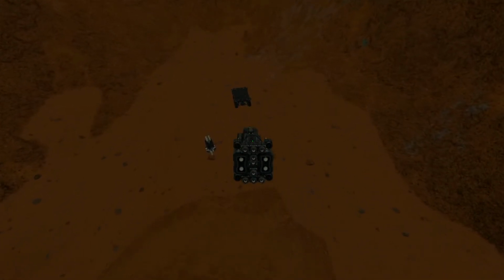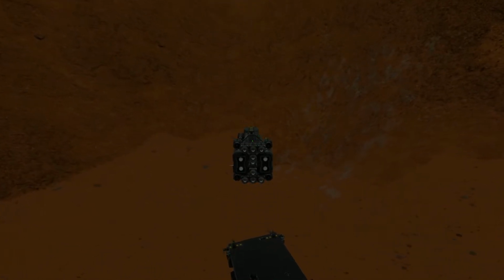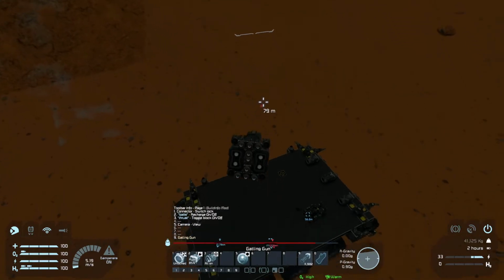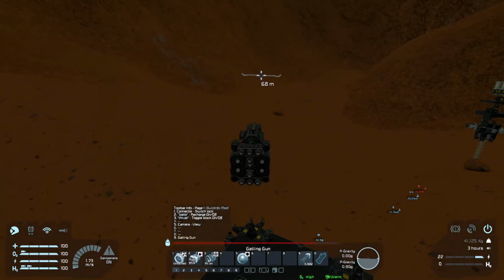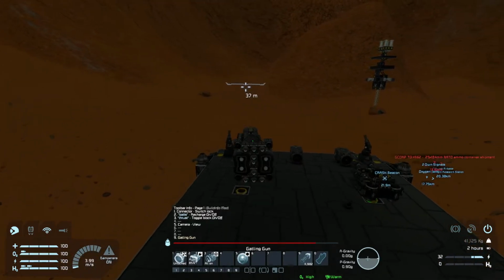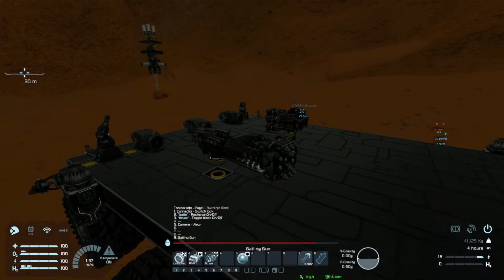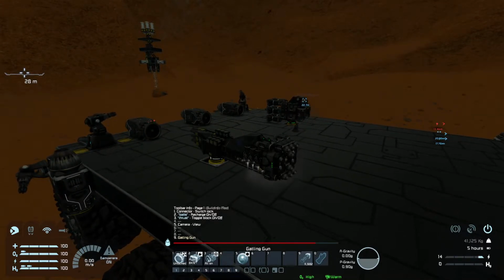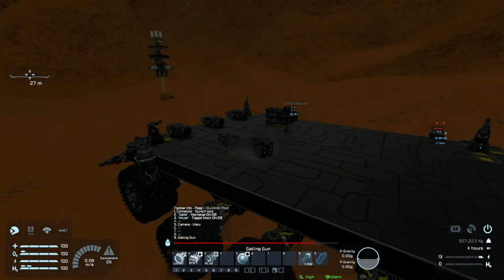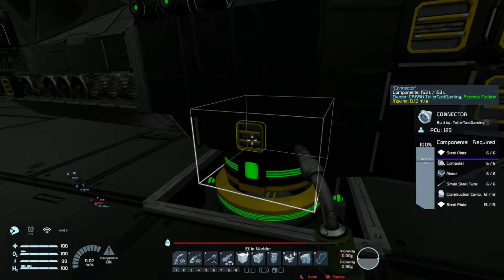But regardless, we are back. Let's do this carefully. Turn the HUD back on so we can actually see what we're doing, and what speed we're going at, because it might be useful. Here we go. And done. Now what I need to do is offload this thing.